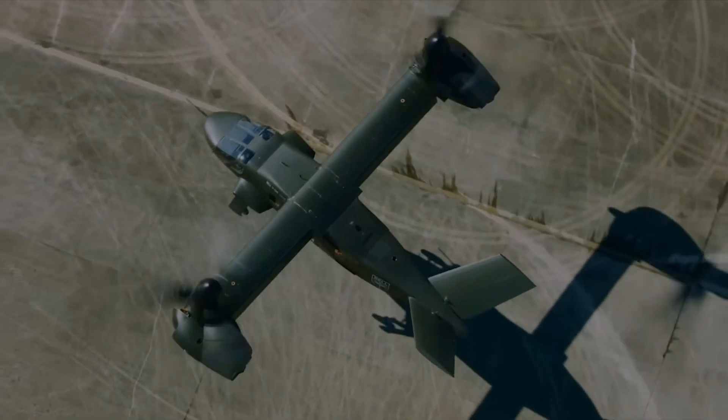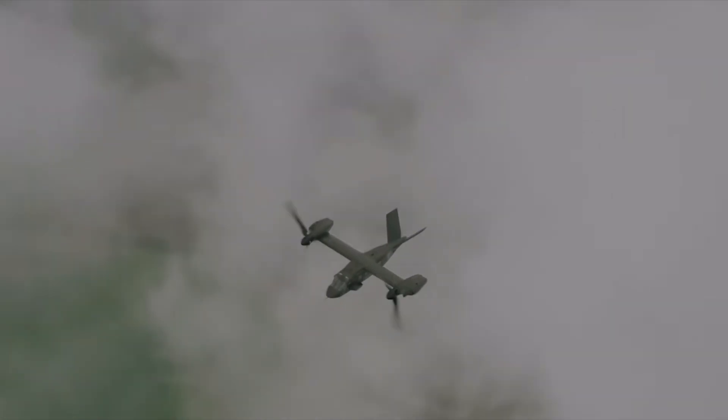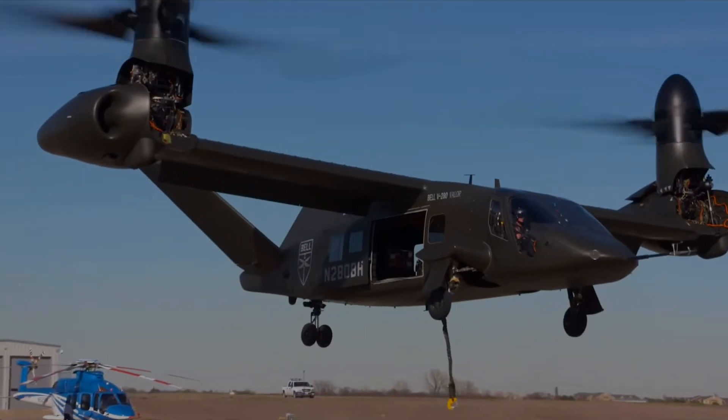It's lighter and more efficient because the material composites used on the Valor are stronger, so they can make them smaller and lighter, yet the capacity for carrying troops inside is nearly identical to the existing Blackhawk. And it doesn't just stop with speed performance — the payload is actually better also. The lift capacity is rated at already over 10,000 pounds versus the Blackhawk's current rating of around 9,000. So it either equals, edges out, or outright doubles the capability statistically of what the current Blackhawk offers.